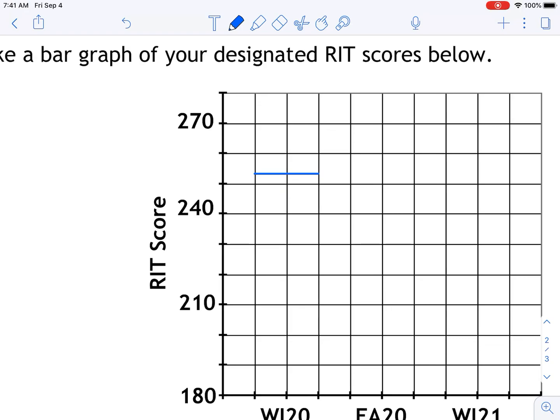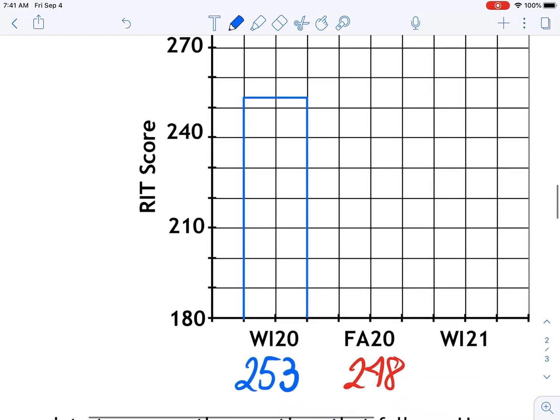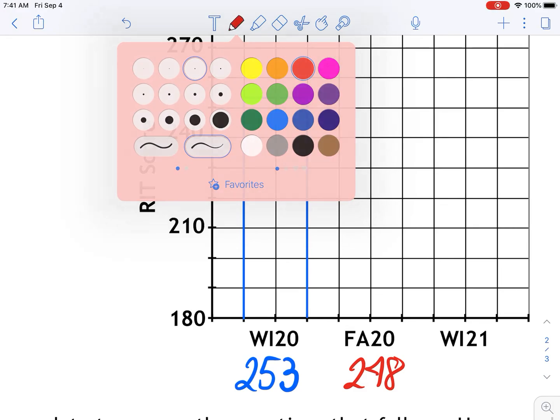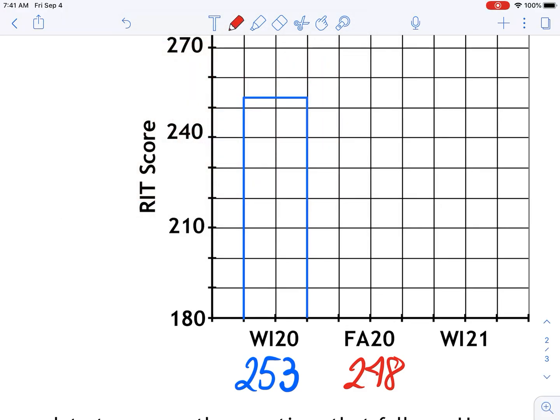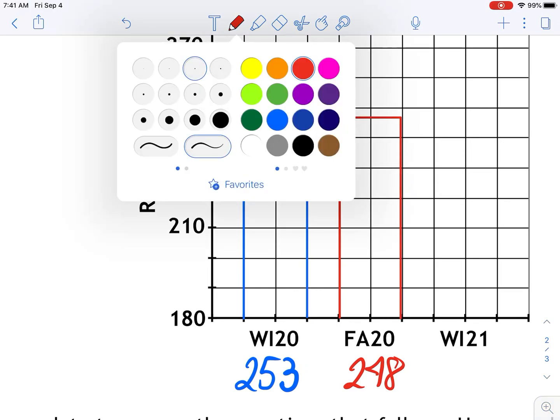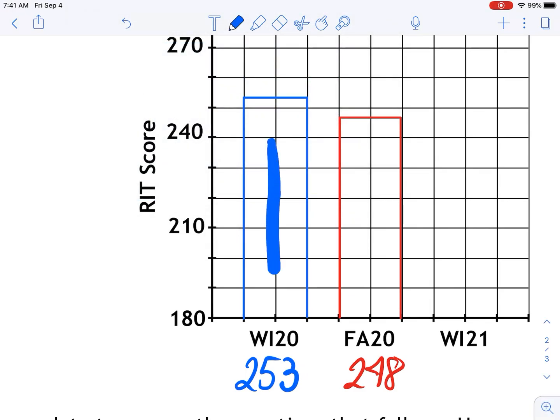I'll shade that in later. The fall 20 score was 248, so it's going to be just a little bit below there. I'm going to mark it across right about there. And then I can take my pen and color in those areas.